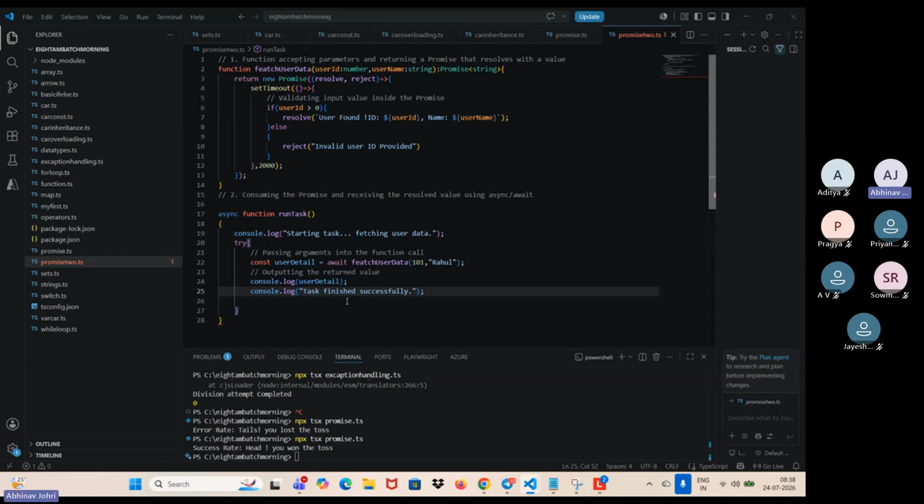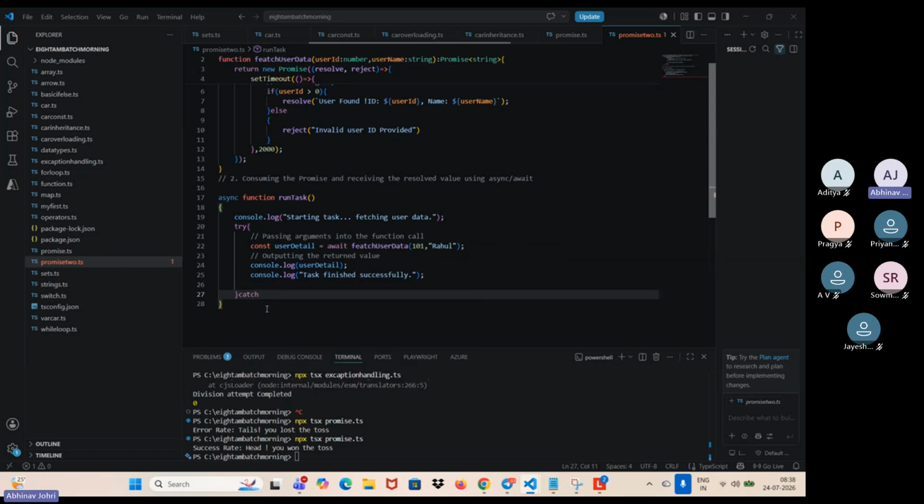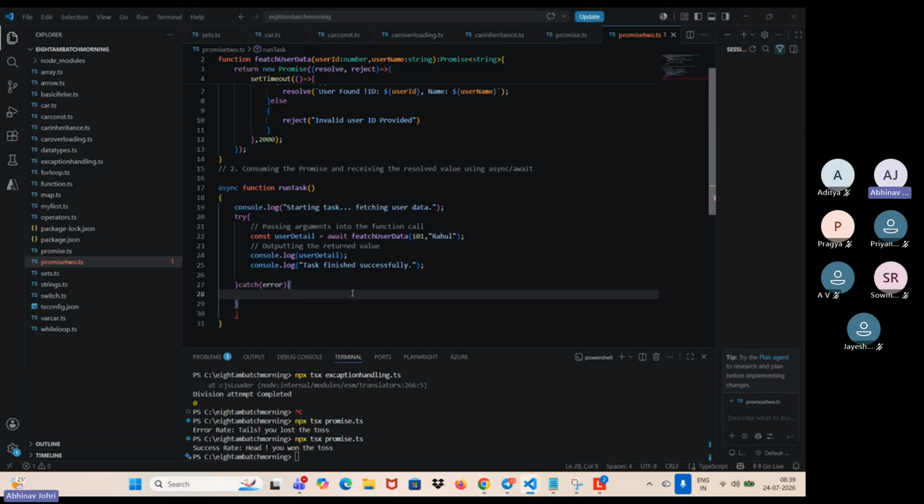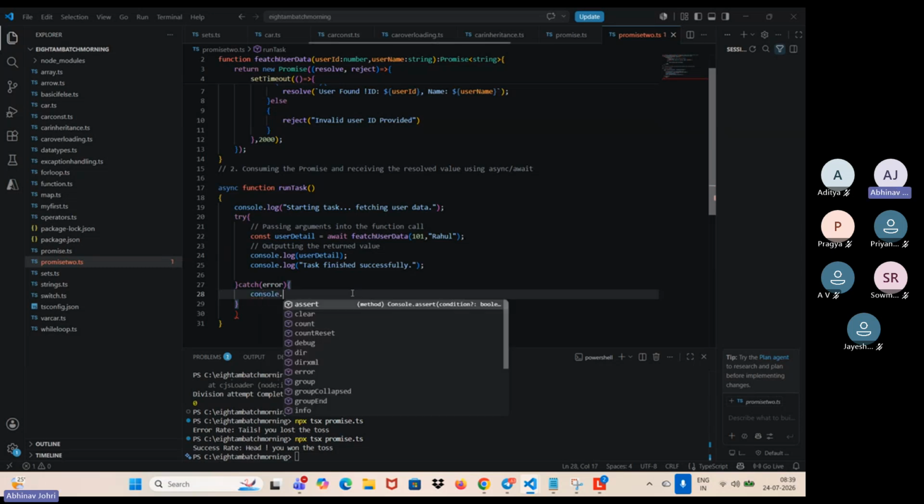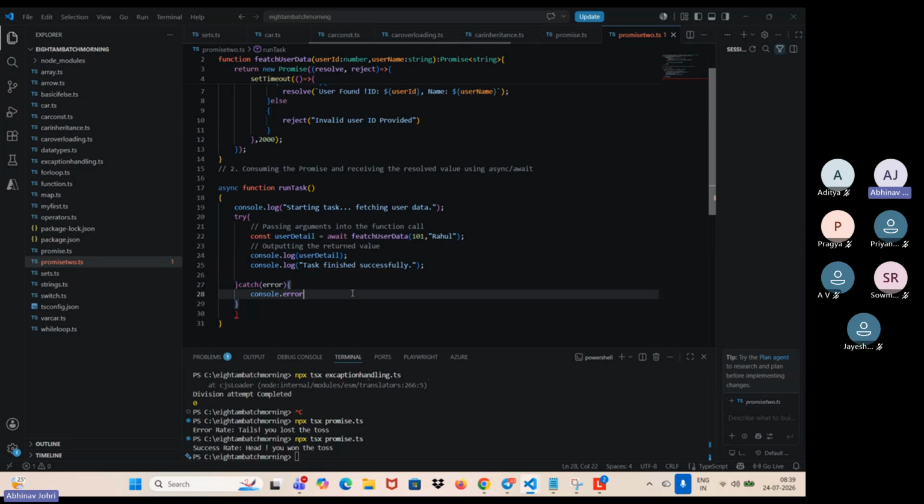If error comes, then I will catch it. I will catch the error. Fine. And I'll go over here and print console. Not error. You can put error directly. Error task.